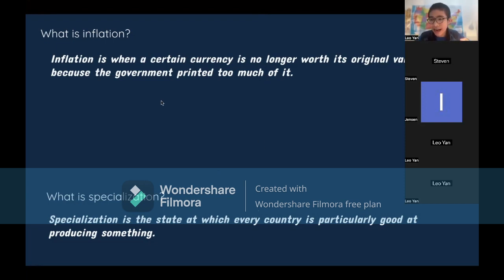Specialization is basically this idea that exists within every single country and every single functioning society, where a certain part of the functioning society basically functions to produce a product more than the other parts of the functioning society do. So every single institution is good at producing something with the least resources.